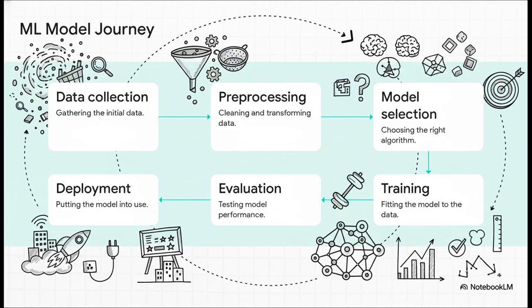This right here, this is the blueprint. First, you've got to gather your data. Then comes pre-processing, which is a super critical step because, trust me, real-world data is always messy. Only then can you pick the right model for the job and train it to find those patterns. After that, it's time for a reality check: evaluation. And finally, if it passes the test, you deploy it out into the real world. Every single model follows this fundamental journey.